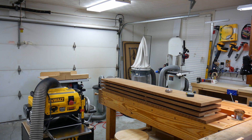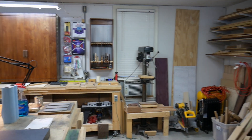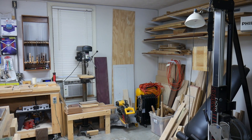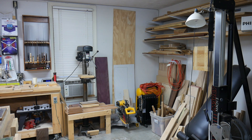Since a number of you have asked about the shop, I thought it might be a good chance to give you a quick look at it. My shop is half of a two-car garage, so I don't have a tremendous amount of room. That's the garage door — let's swing around to the back. Back here I've got storage for the wood, and you'll see a portable air compressor and a compound miter saw. I call those weapons of mass construction.